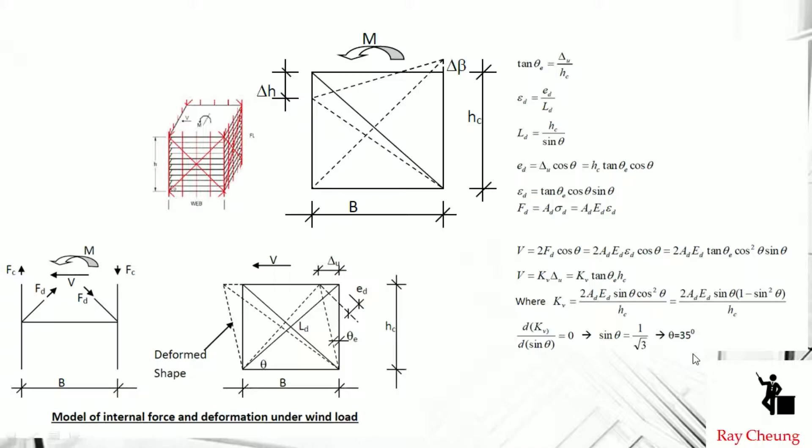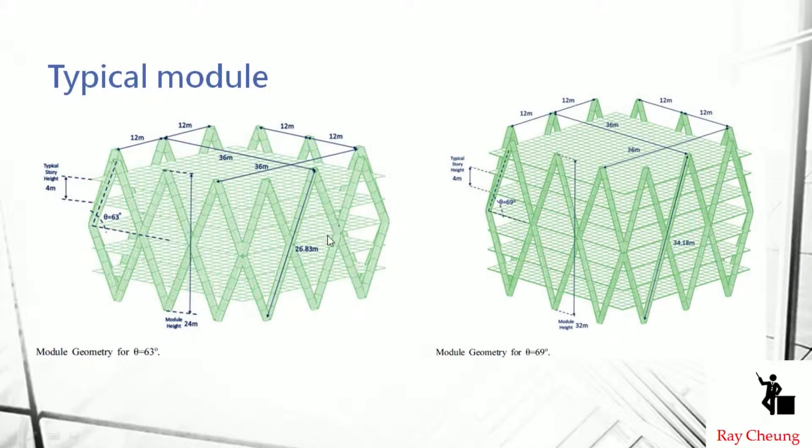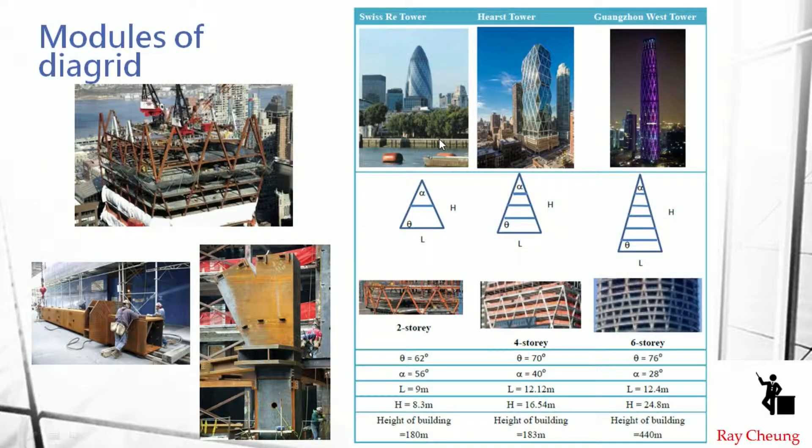Some engineers do the calculation and think that 35 degrees will be the best and the optimum design. But you can think about the two typical geometries currently used in the world. For example, the degree is 63 - you can see the diagrid will go through three stories. If the angle is much more sharp, then they will go to four stories. But if I change to 35 degrees, it will be too close and may not be the best option for the architect. Just compare three different forms for you. You can see if the degree is much larger, at least six stories will go through between the diagrid. This is a super difficult layout.